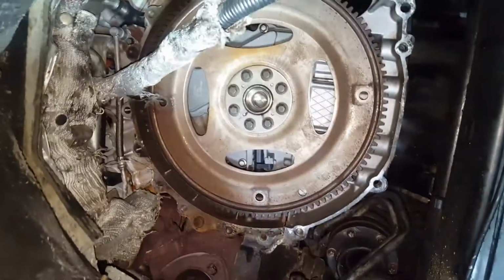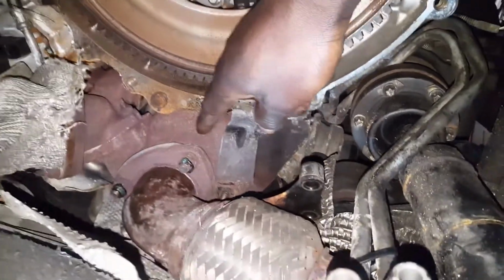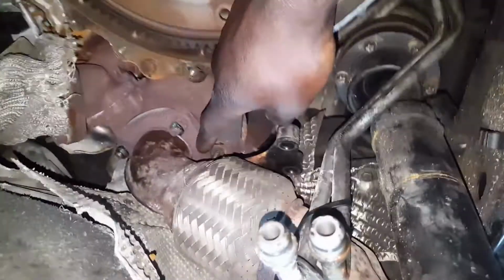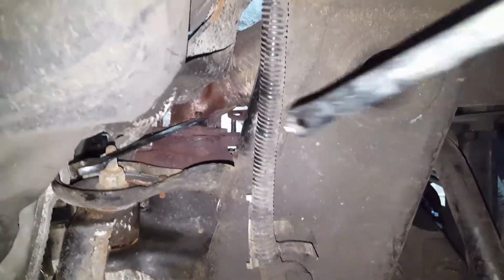Okay, the gearbox is out. Here is the turbo. So that turbo has to come out. What I'm going to do now is take the exhaust off. There are 3 screws: 1, 2, and there's another one on the other side, 3. Some of the exhaust screws, you can get to on the wheel arch side, on the left wheel arch. It will be easier. You have some space in there.